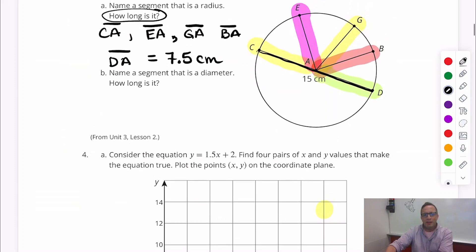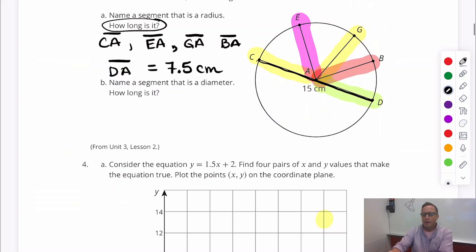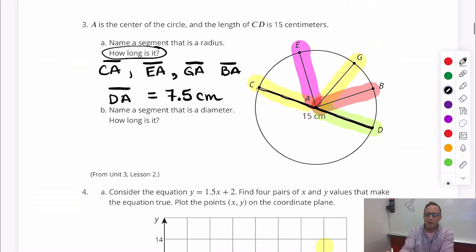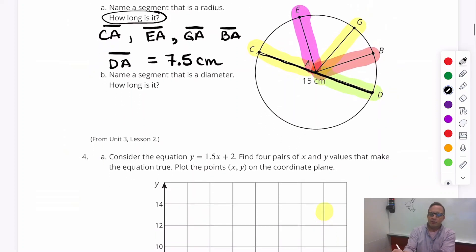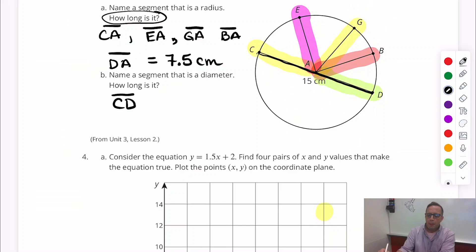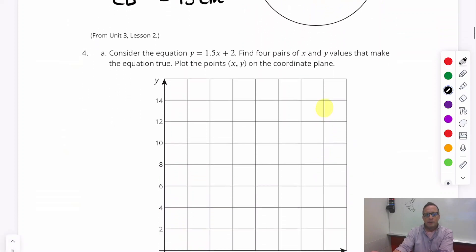Name a segment that is a diameter. What the heck? That's, I mean, it tells you what the diameter is right here. CD. But, so let's go ahead. And there's only one diameter here. There's not like, there's a whole bunch of radii. But there's only one diameter. And that's CD or DC. Alright. How long is that? I guess it's 15. Why? Because it tells us. But, I mean, it doesn't say directly. It doesn't say, hey, this is a diameter. But if it goes through the middle, the end points around the circle, it's a diameter.